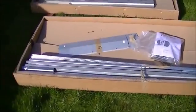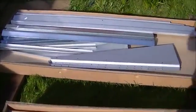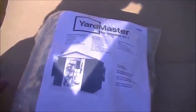And just a quick preview to the unboxing here. This is what you're presented with as soon as you get the boxes open. Just bits of framework here and supports. There's more of it underneath the cardboard inner boxes here. And the instructions inside a bag full of screws, washers. If you think you're going to get this done in a couple of hours, you might want to think again.